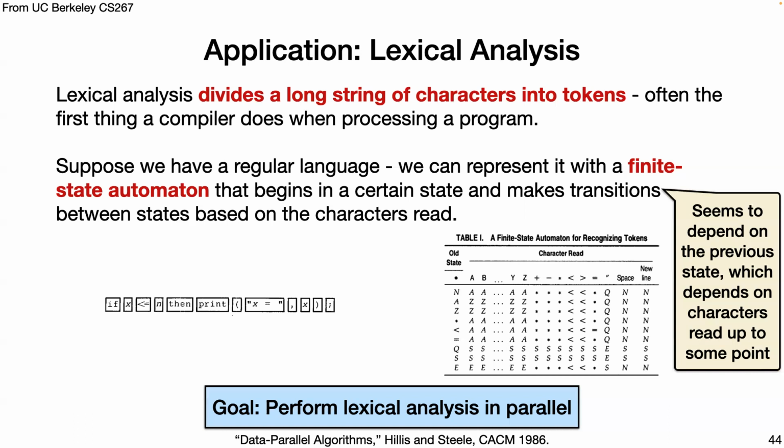If you have to read this, the initial way you would do it is to read character by character, and then eventually you would end up in the correct state. But again, this is serialized. You want to do this faster because otherwise it would take a super long time to compile. And the goal is to do it in parallel.